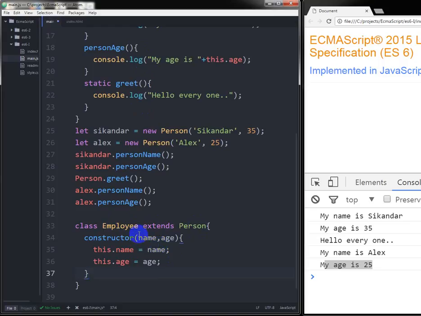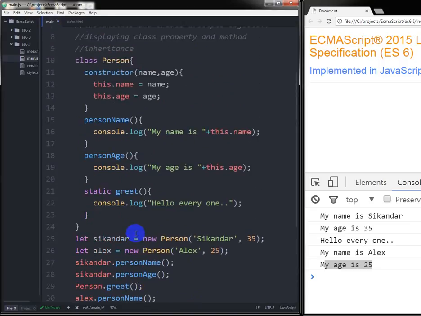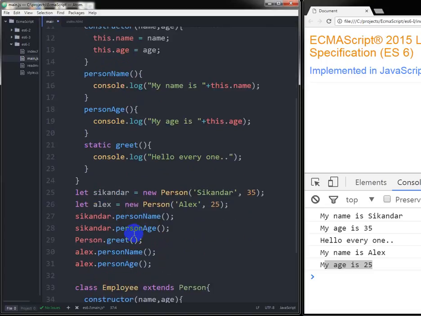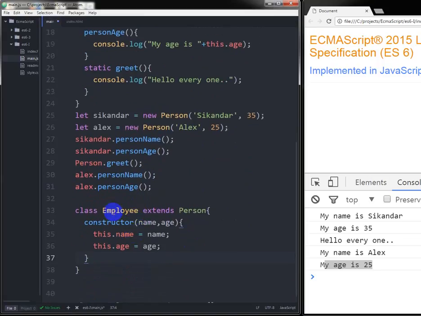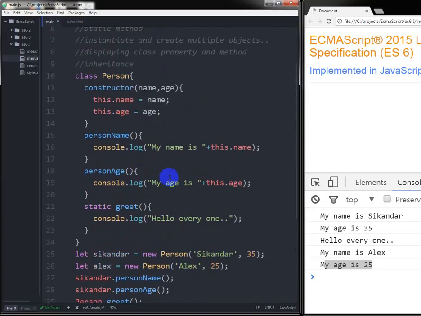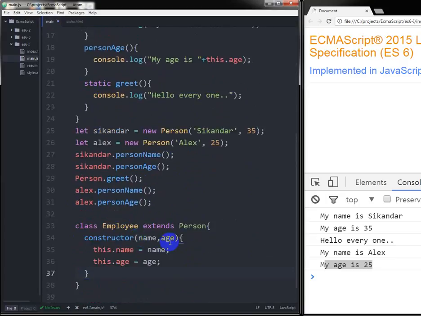Syntactically this person class is called the superclass, and this employee class is called the child class, and the child class will have all the properties and methods of the parent class. And I can write one more property here, that is salary.